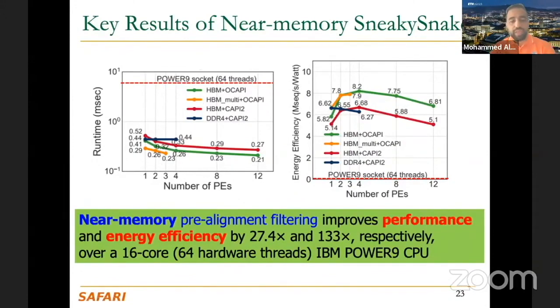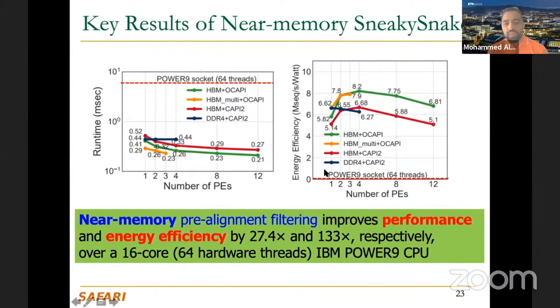Then you can fetch more data, then you can use more replications, and this is the number of replications you can have. And compared to the CPU, we use 64 CPU threads over there, the dashed line, and this is the performance using the FPGA with the HBM. So the best performing is with the green plot. It can scale very well and use the connection of OpenCAPI, or this framework, to transfer the data from the host to the FPGA.